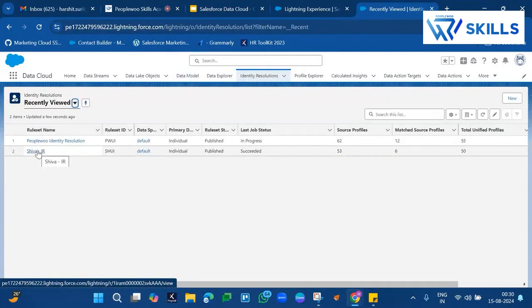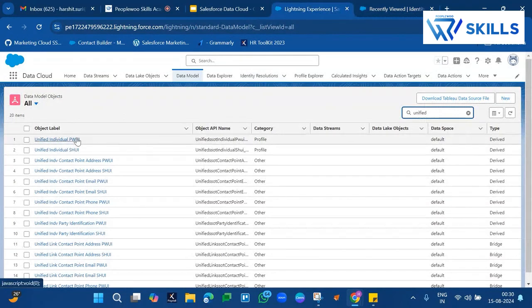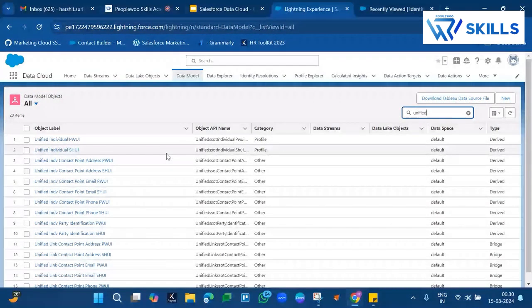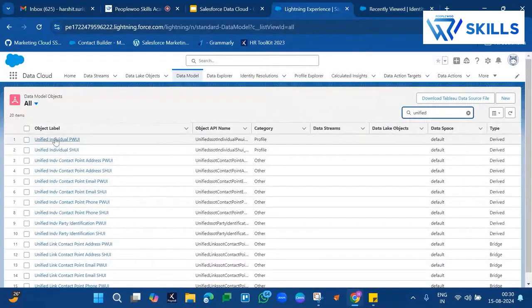People practicing in this org have defined their own rule sets. As the number of identity resolution rules you define increases, the number of unified individual objects enabled increases. But let's consider the unified individual for the identity resolution rule which I have set, which is PWUI. Against this identity resolution rule set, we have unified individuals enabled.